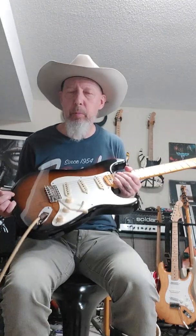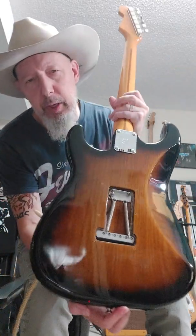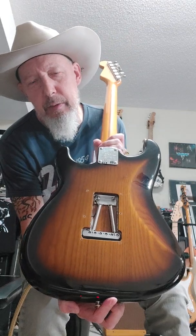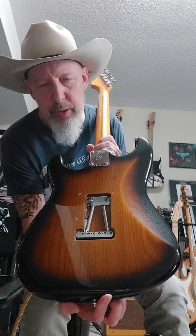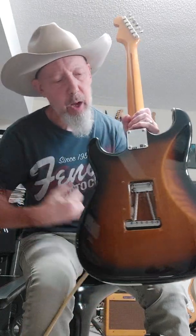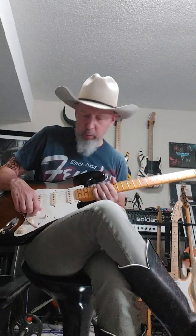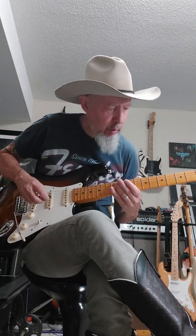This is about 7.9 pounds, so it's not a real heavy guitar. The guitar itself is a 2-piece sassafras, but you can see where it's an offset 2-piece so that you've got all of this wood to get this resonance. You add a little bit of delay on this, you just really get a beautiful sound.